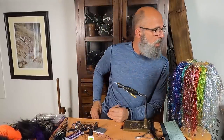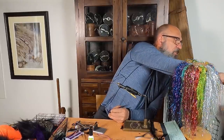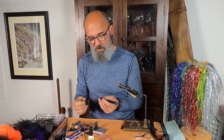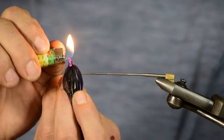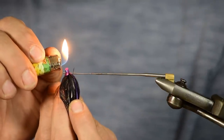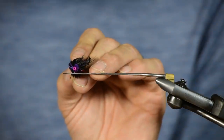And where's my purple lighter? No purple lighter here. What do I have? I can't do Mikkeli Blue with an orange. Here, Loda helps me. Purple, a bit purple on this. Purple fly needs a purple lighter. Okay, hold it up, melt it down. Little bit at a time, let the excess come down and secure that cone in a way that you still will have a very, very good hole.